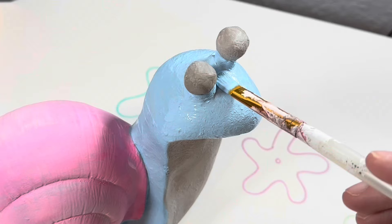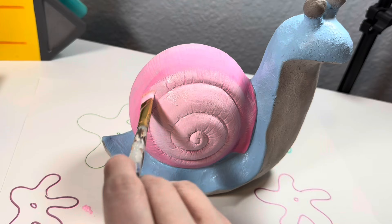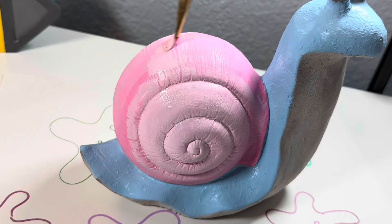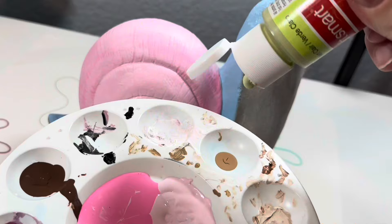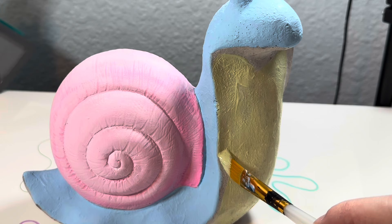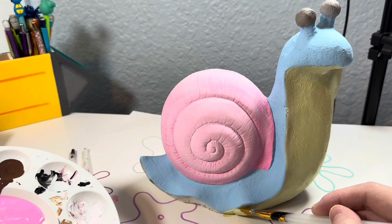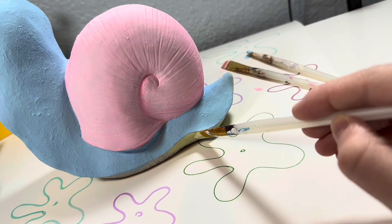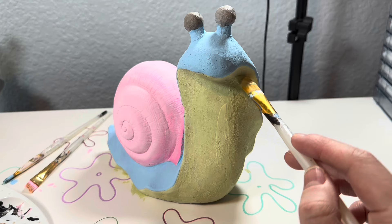I went ahead and did three layers of blue as well to really make sure everything was covered and it was kind of looking like Gary the snail already. I went back over the pink that I already did and I kind of accidentally came up with this technique like dry brushing where I didn't get too much paint, so the darker paint showed through and it really showed some texture on the snail, which was really cool. Now it's time to move on to that pale green color. I tried really hard to be careful, but I just wiped it off and kept going, finishing painting the underneath part of the snail green, getting everywhere that was still showing, and did about three smooth layers to really make sure it blended in well.